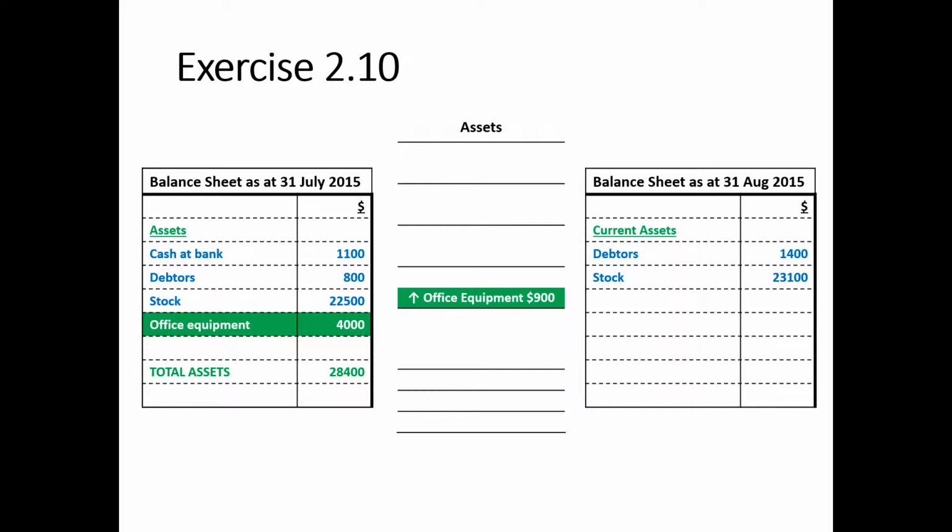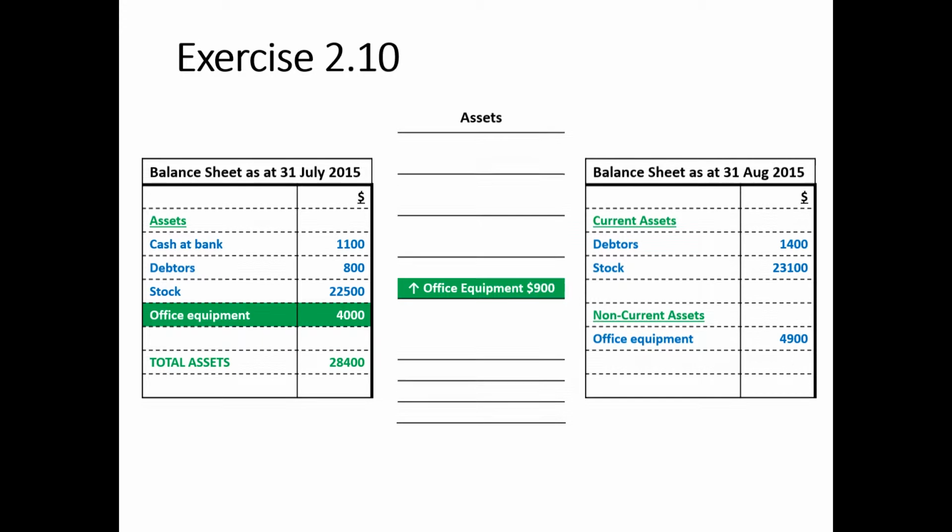And lastly, we've got the office equipment. So you can see the advantage of this transaction tool is that as we're going, we're ticking off each item that we entered, and that sort of lets us figure out which items we have and haven't updated in the new balance sheet. So looking at office equipment, it was 4,000. We're going to increase it by $900 and get a final balance like so.